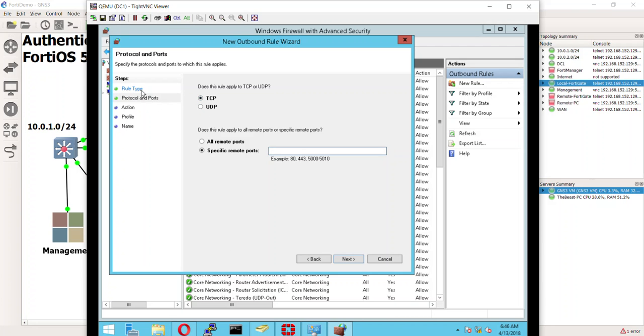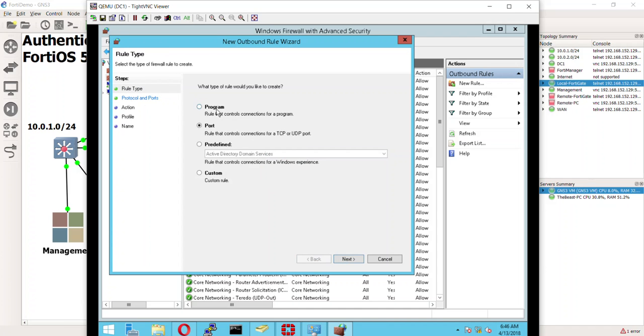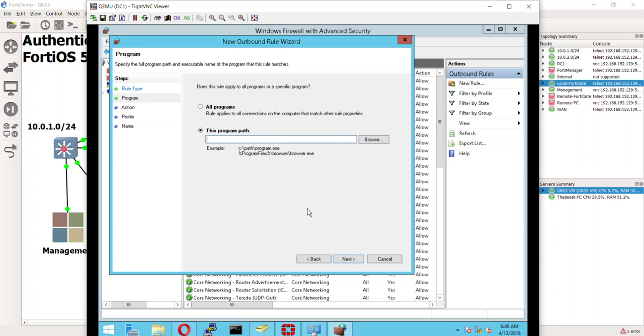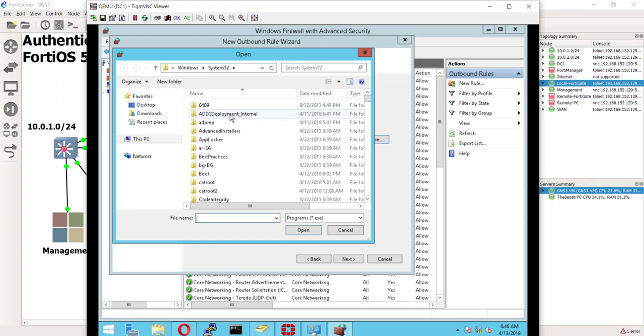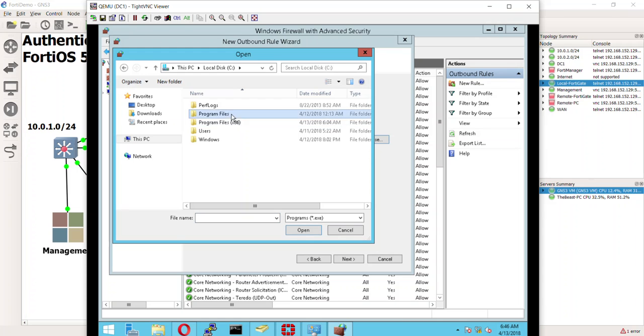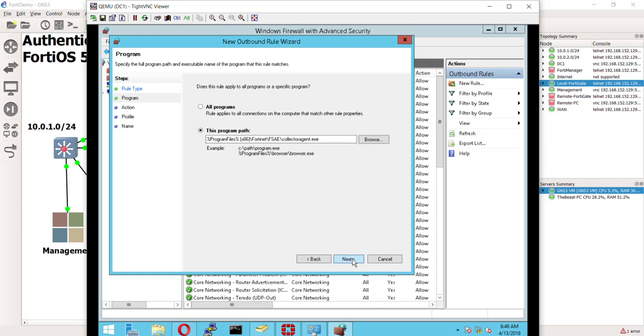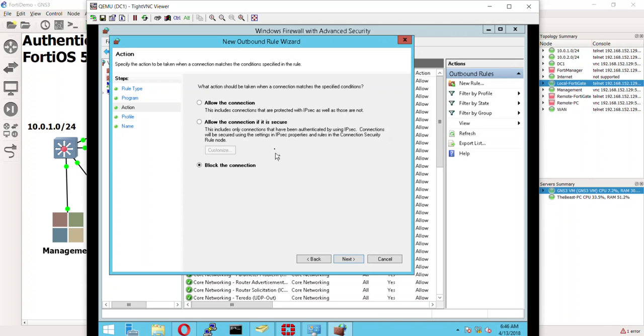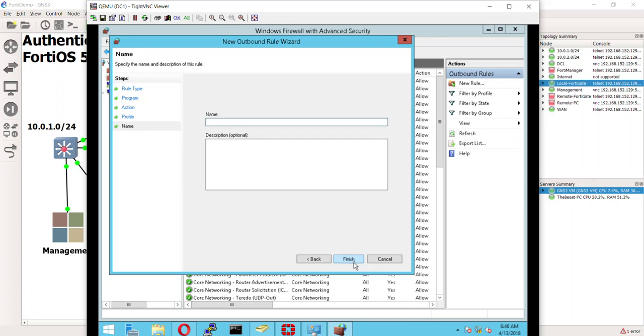Now you can actually try program. I've actually never tried that either. But if we do program, all right, we hit next, and if we hit browse, we should be able to look at that collector agent. I wonder if that would actually do it for us, if I can remember where we installed it. There it is. Right, see the collector agent? All right. Allow the connection. Sure.